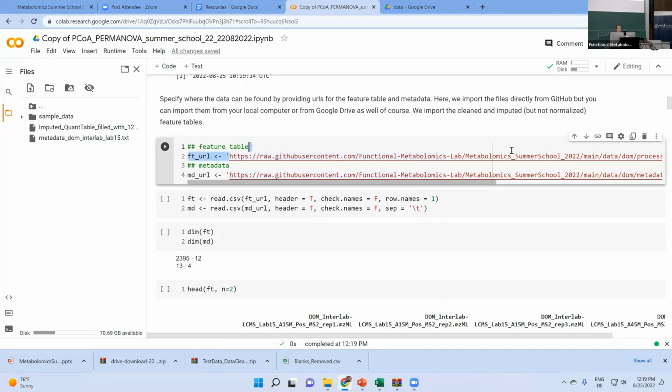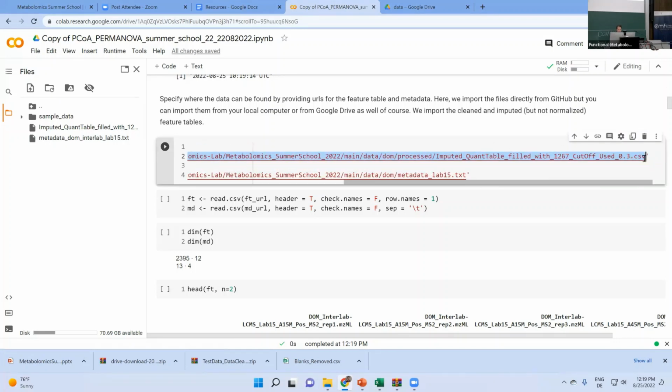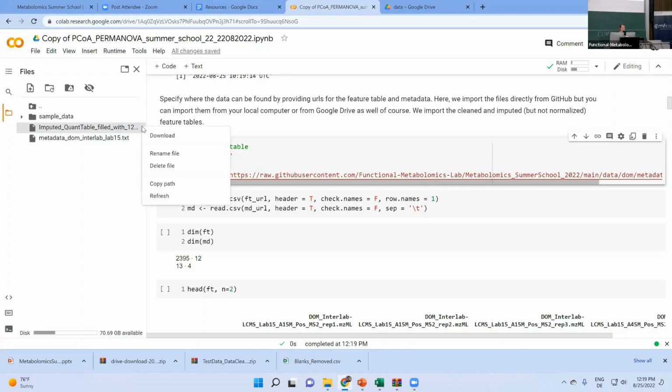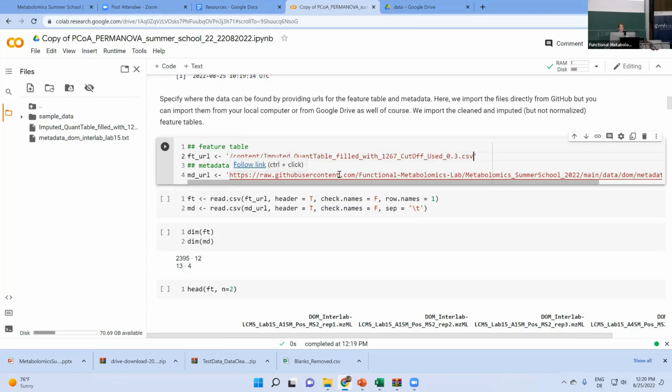So this whole string here, you will basically replace by your own feature table, which you just uploaded here. So to do that, you hover over your imputed quant table and you select copy path. And then you paste that path in here like that.